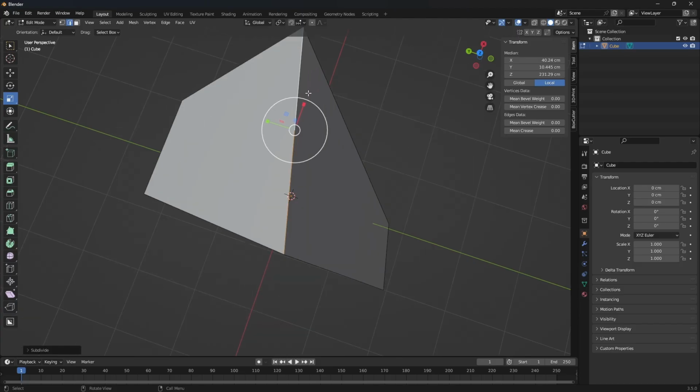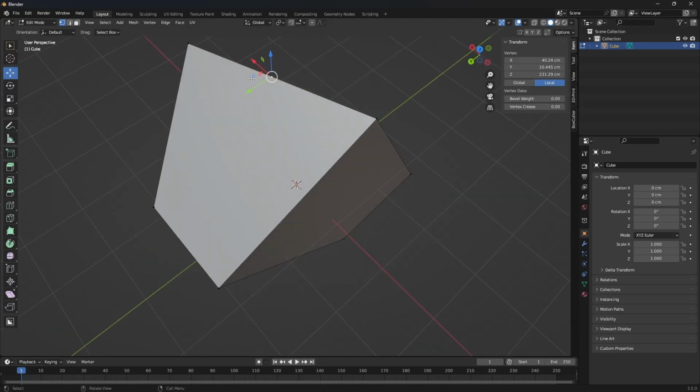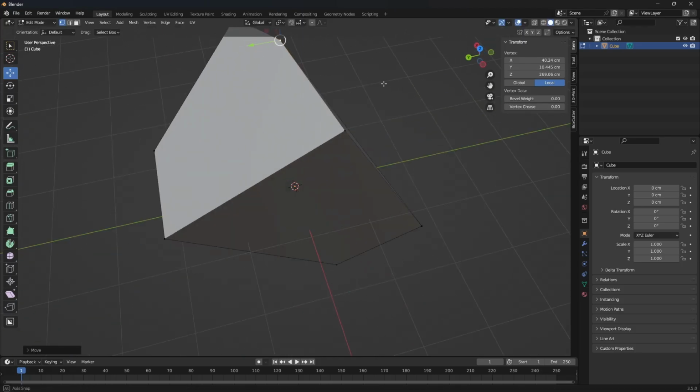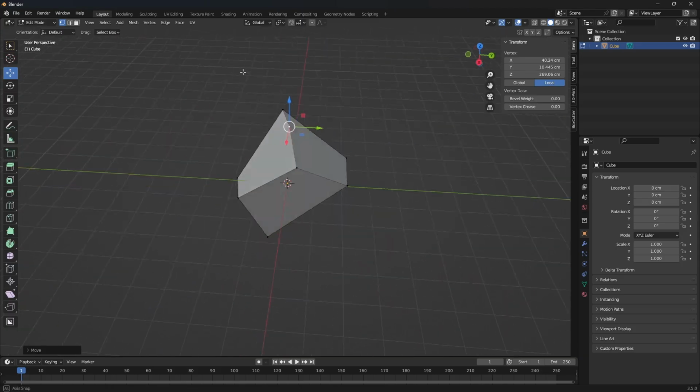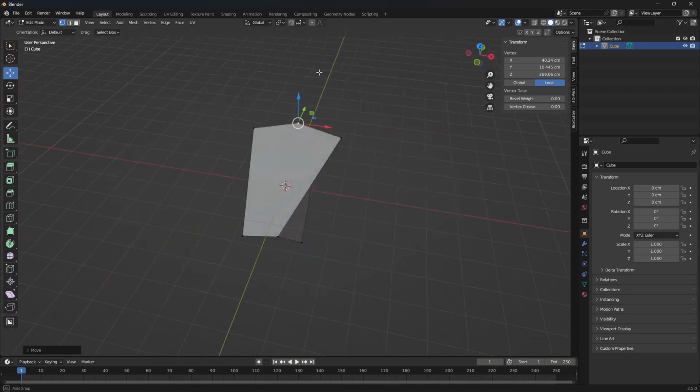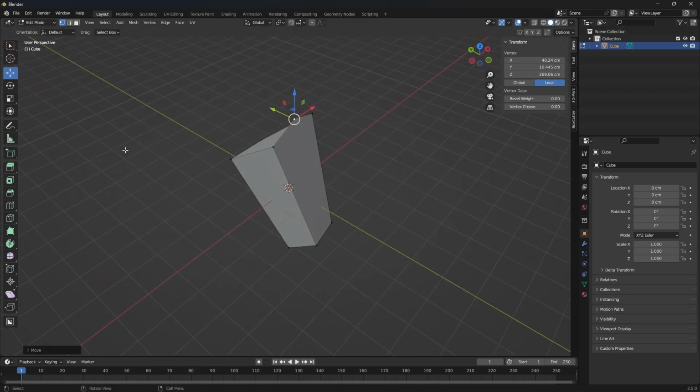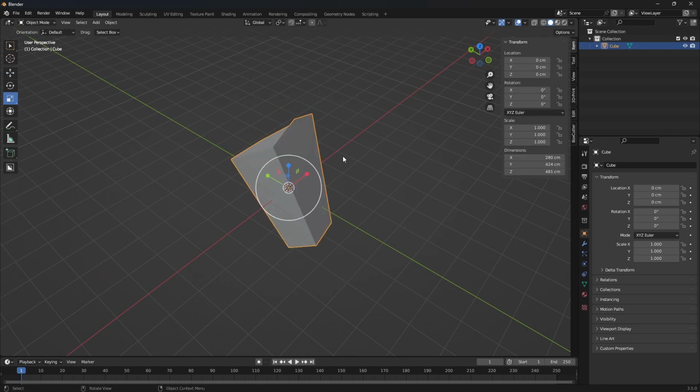And now instead of one edge, there's two edges, and of course wherever an edge meets another edge, there's a vertex. So now I've got a vertex there, and I can move that about, and we have a little edge there. So now we have a rather more complicated polyhedron than we came in here to begin with. So that is the edit mode.